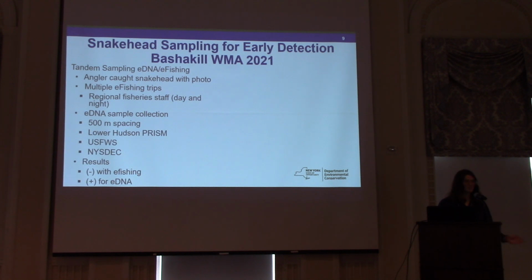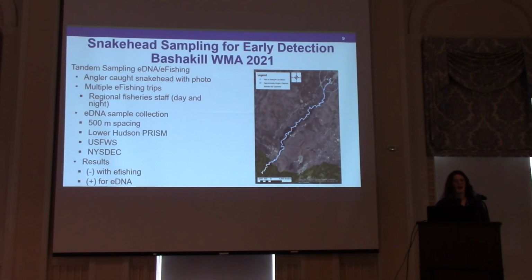In 2021, moving right along, snakehead were detected in the Bashakill. Once again, this was an angler with a photo. We did the e-fishing, and we did the environmental DNA sampling. This time we were able to do environmental sampling every 500 meters throughout a lot of that Bashakill Wildlife Management Area. So you see these little blue dots are all the places that we took an environmental DNA sample, again about 500 meter spacing, give or take a couple of meters, because sometimes it's hard to get a canoe in there.